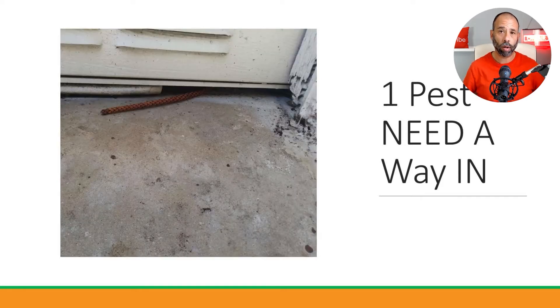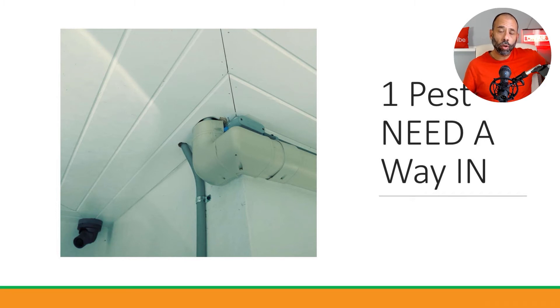Here's a classic one: garage doors. There's a damaged seal, wood damage, and obvious wood decay. We easily find snakes, large roaches, mice — and worst of all, if the door from the garage into the home has a bad seal, you'll see them inside. 'We only see them in the laundry room' — the laundry room is right next to the garage. 'We only see them in the kitchen' — the kitchen is right next to the garage. Kitchens and bathrooms are the number one place we find pests.